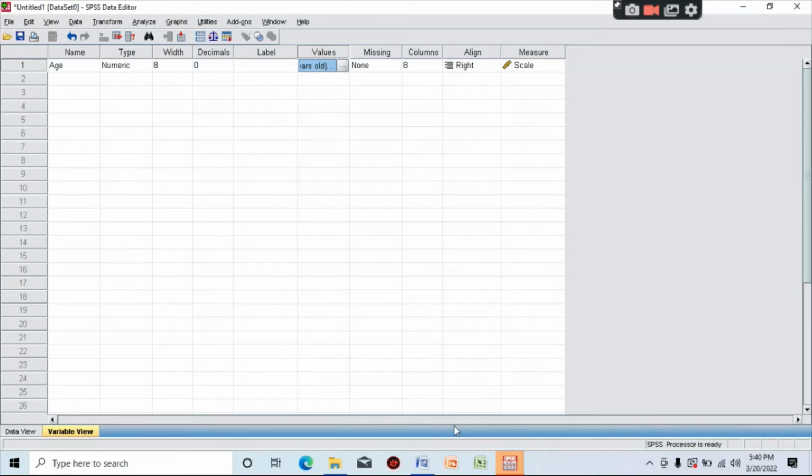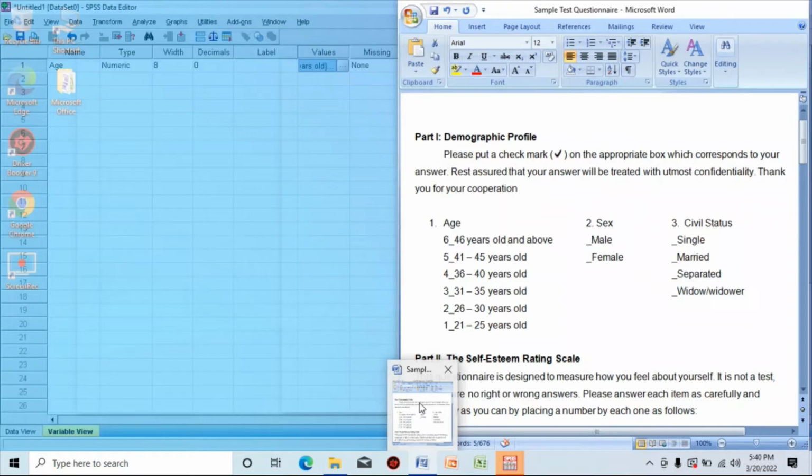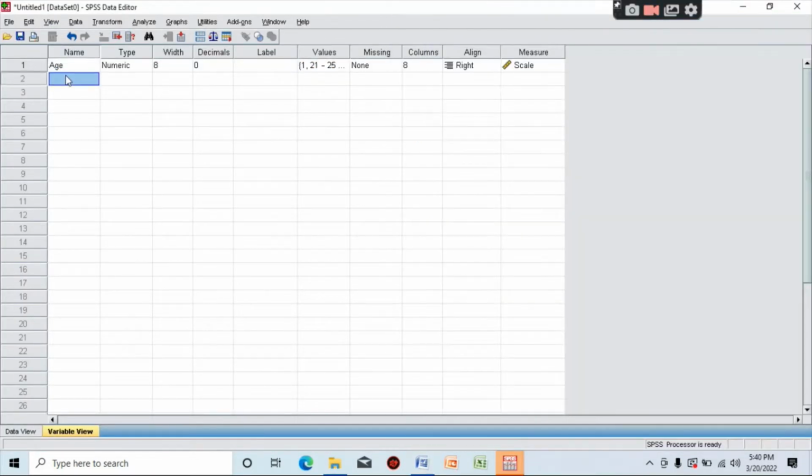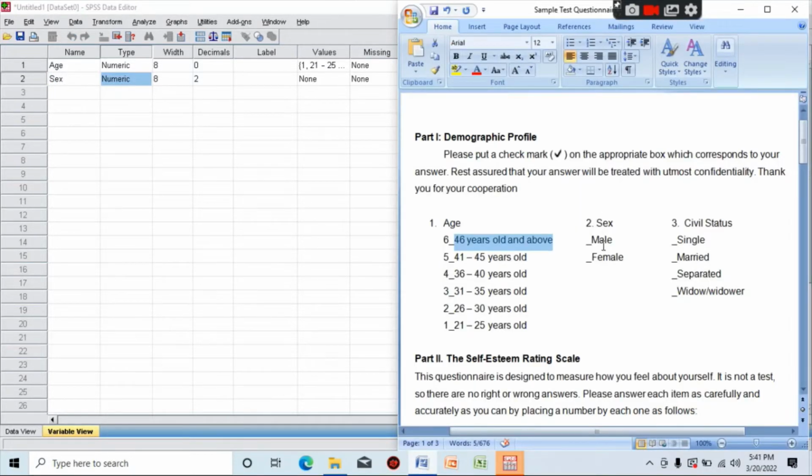The next composition of our demographic profile is the sex. So you put sex here. Since we have 2 classifications, male and female, let us assign code 1 for male, 2 for female.